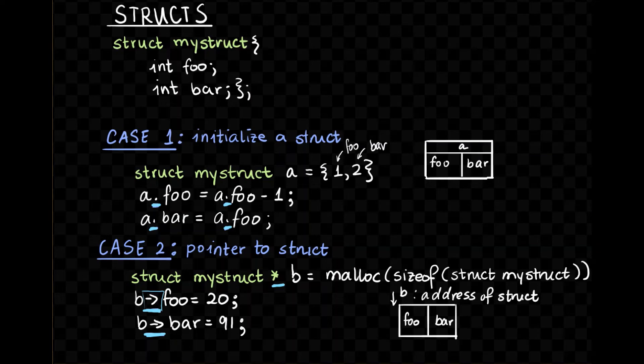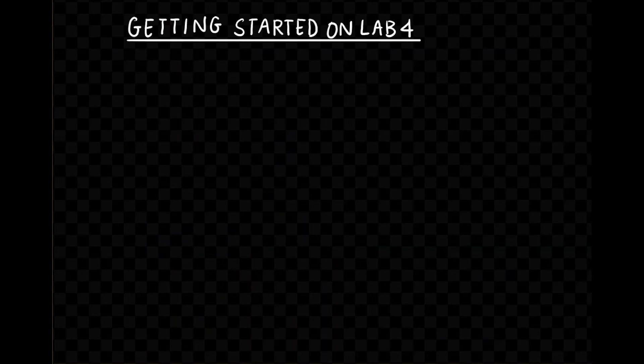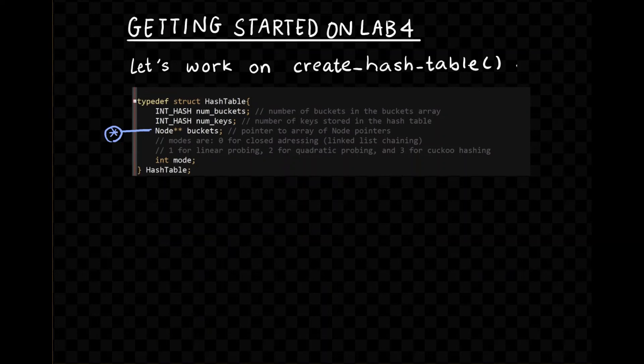So these two sections we're building up to a little tutorial on how to tackle lab 4. I hope you've all had a chance to read it. If not, I would recommend you start reading sooner rather than later. Okay, so getting started on lab 4, I wanted to work on the function createHashtable. And createHashtable strongly depends on this struct here, hashtable, the struct hashtable, which has members numbuckets, numkeys, and a pointer to pointer to node, buckets, and also a mode. You can read the description of all this in the lab document, I'm not going to go over that, but let's take a look.